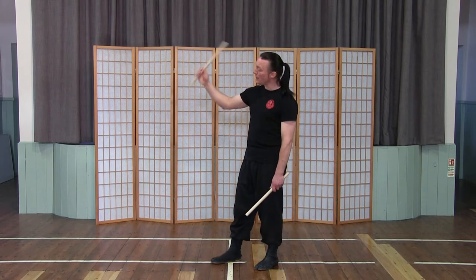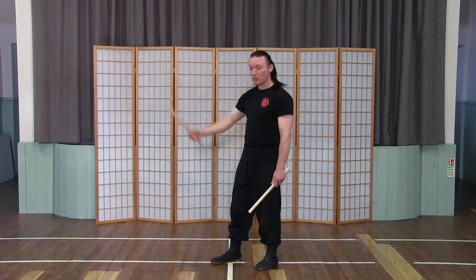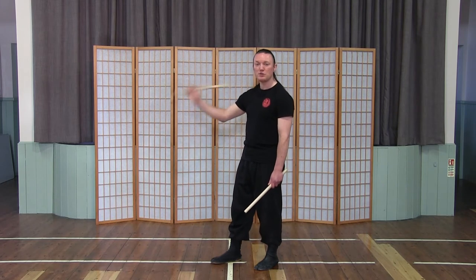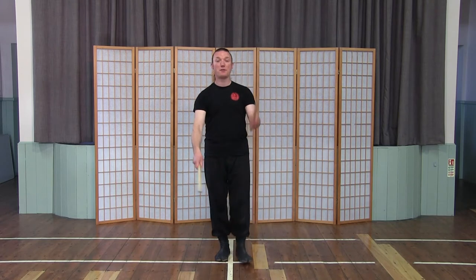So again, this is quite a loose grip. Not a tight grip like this, where we're trying to use lots of muscle in our arm to create the action. We want to try and use our wrist a bit more to create a flicking action. So we'll try this with both hands, okay?